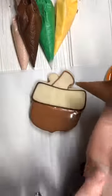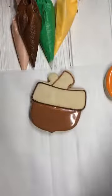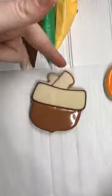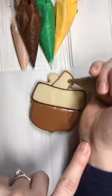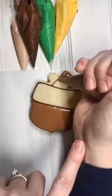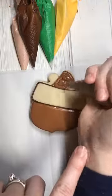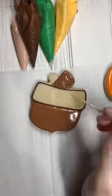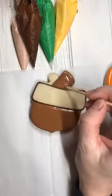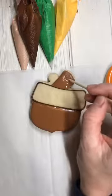we're going to take the thin light brown. So once you have this top section outlined, then we're going to take the thin and do just like we've been doing, outside, and then spiral in. Grab your toothpick, push it to the outline.